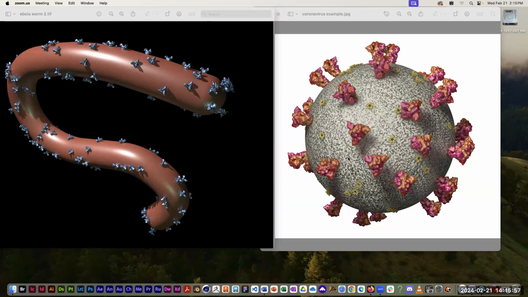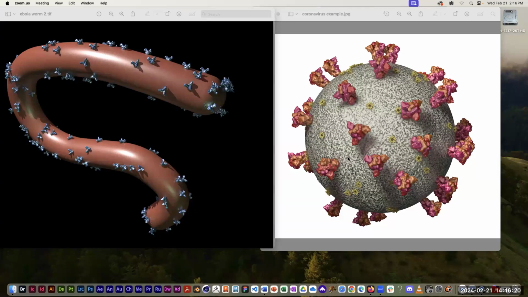Now, this is my version of that, but it uses the exact same technique that Dan Higgins and Alyssa Eckert used at the CDC to create their version that literally went viral, pun definitely intended at that time, and became, you know, this infamous image that was associated with the pandemic.